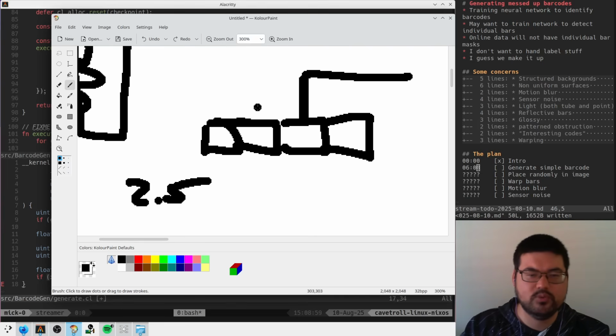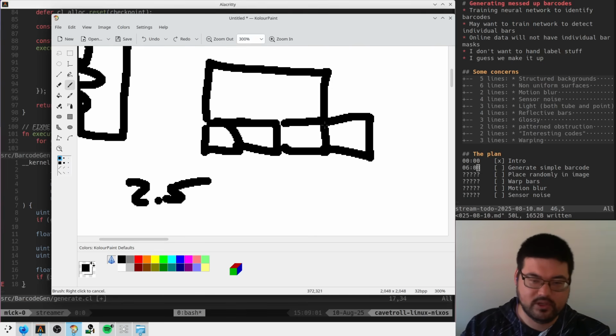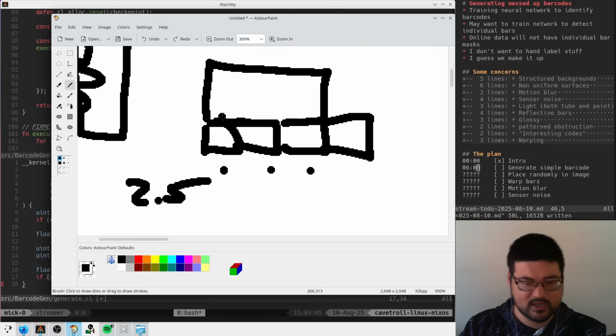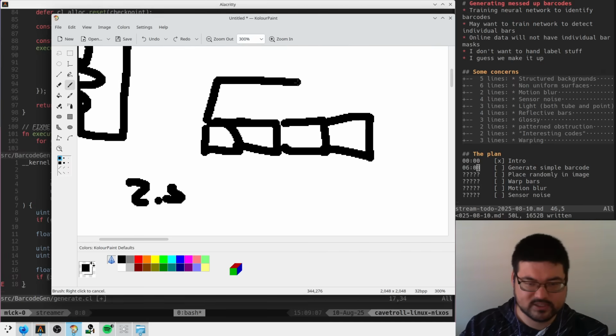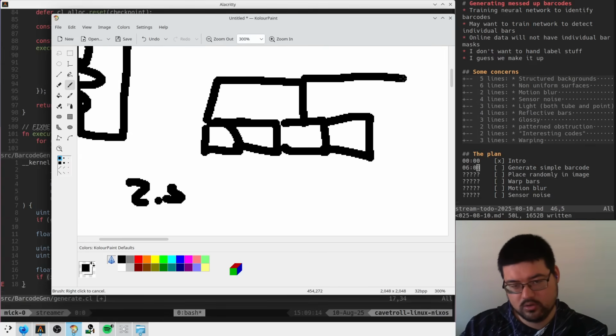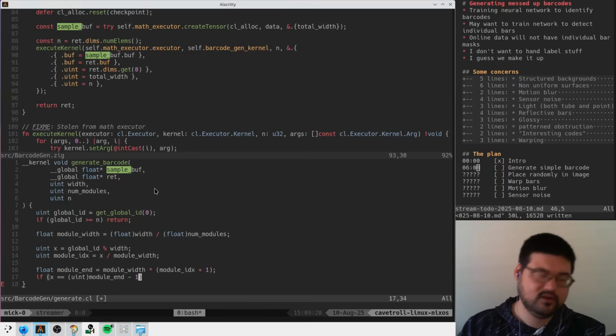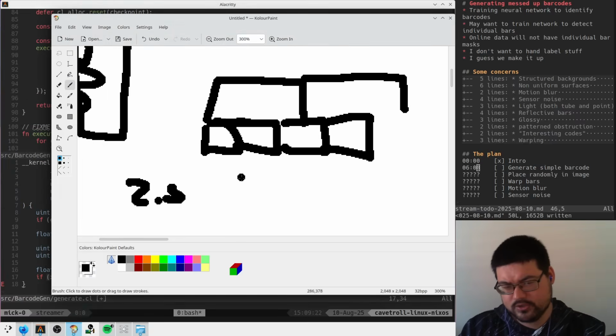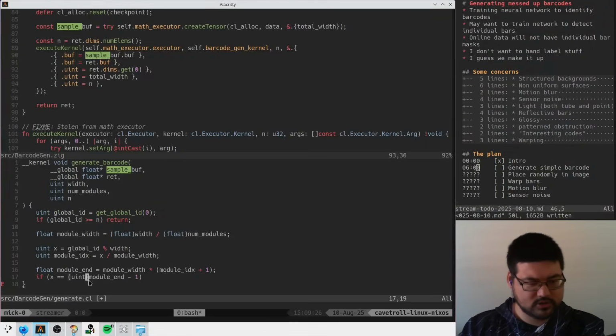Okay, so if the module width was 3, 1, 2, 3, we would go 0, 1, 2, 3 here, and then we would be right on the edge. So 2.5 brings us like this. When we are in pixel 0, 1, 2, we need to be blending. Yes. Okay. So there's no minus 1 here, I don't think.